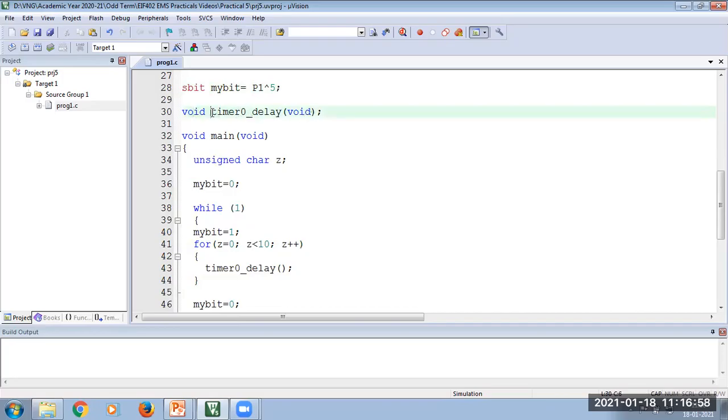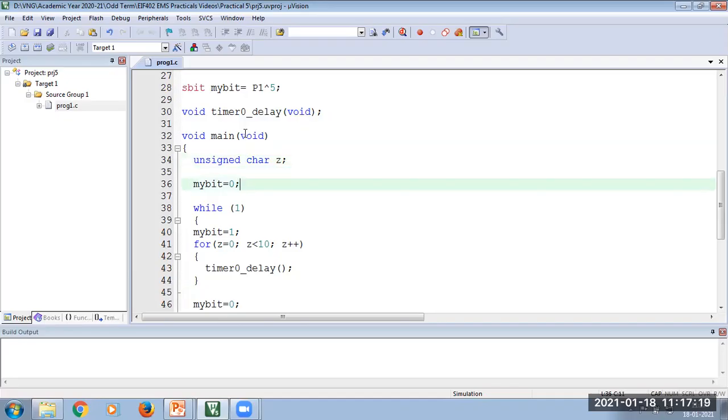Whatever program is written for timer 0 to generate a delay of 50 milliseconds is written in this function named timer0_delay. Then the main program: in the main function, unsigned char z is declared as an unsigned char type of variable.